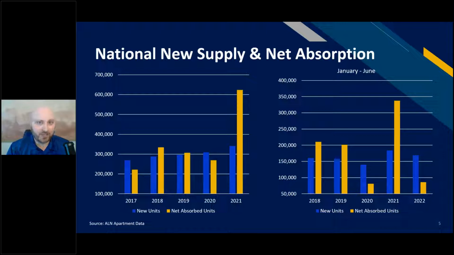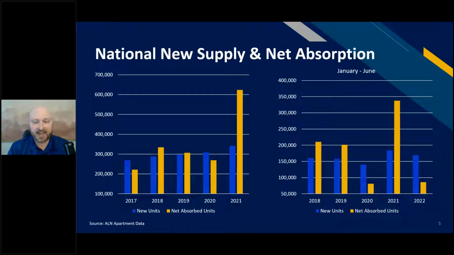On the right-hand side, we're looking at just the first half of each of those years, so the first 2 quarters, including 2022, going back 5 years. And again, there you see obviously the effect of the pandemic in 2020 on multifamily demand. We saw that effect really start to happen around March and April of 2020, so you've got April, May, June in those numbers on the right-hand side for 2020 that were pretty down. You'll notice though for 2020 on the left-hand chart that demand almost completely rebounded by the end of 2020. From June through December of 2020, apartment demand had rebounded, but rent growth had not. That really didn't start until 2021.